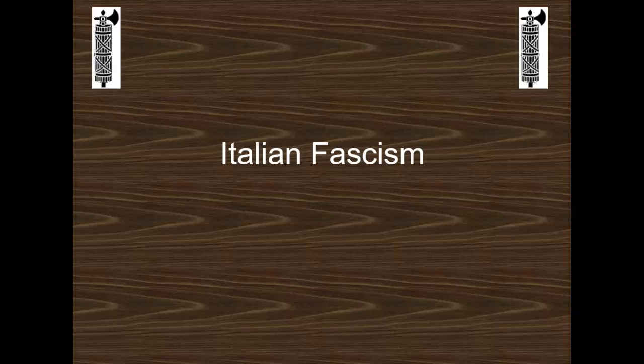I'd like to direct your attention to the symbols at the top left and right of your screen. Those are called fasces, and a fasces is simply an axe surrounded by a bundle of rods and then bound together with a kind of leather strap. It's an old Roman symbol and it indicates magisterial authority or power.